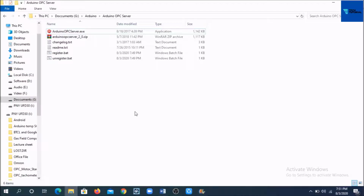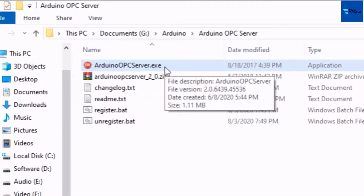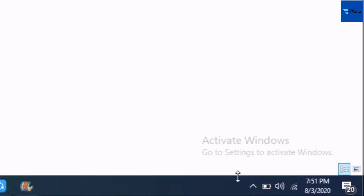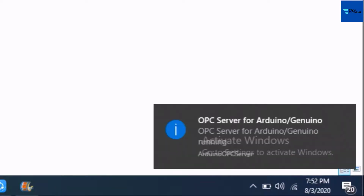After downloading and installation, I have to come to get this file, Arduino OPC Server. If I double click on it, it will be running on the PC, which can be visible as an icon in the system tray. Though this OPC server is running on this PC, it will not communicate with the Arduino if we do not make the proper settings for this OPC server.